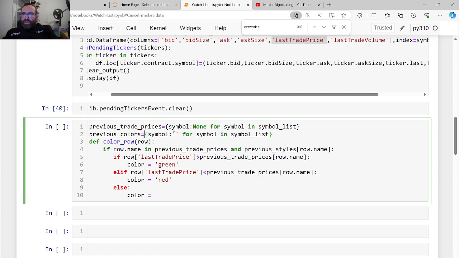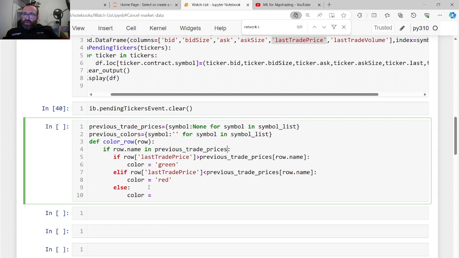Previous colors equals this. So basically, this means that if you already had a trade value, and the previous colors, I don't need this thing. I don't know why I have this. Okay, so basically, if the price goes up, make it green.